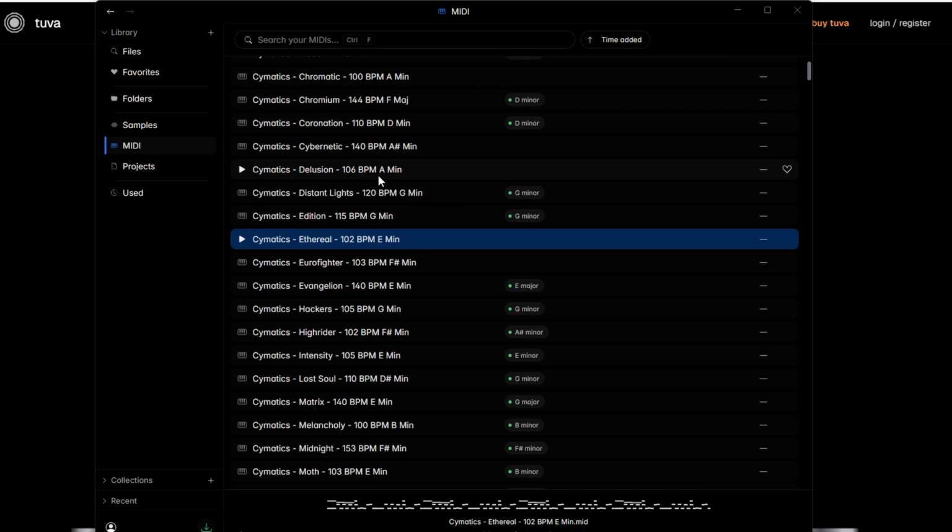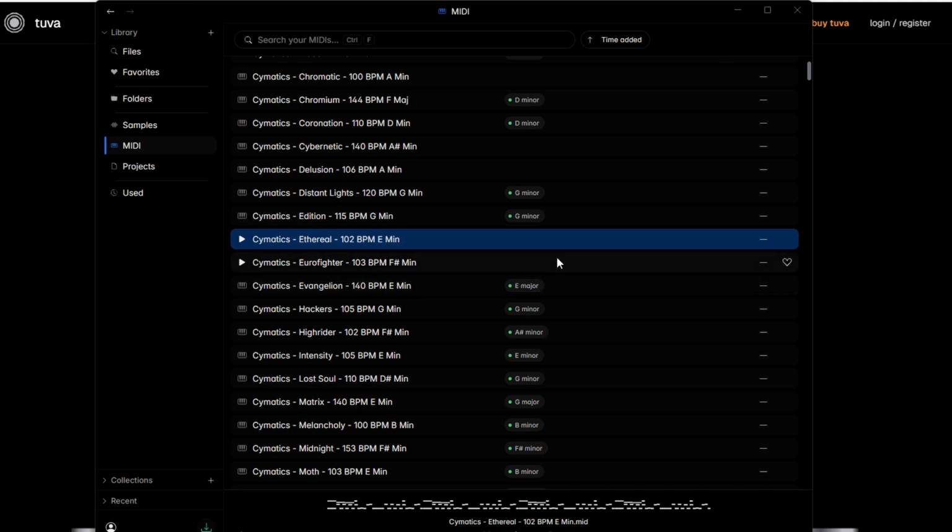But here is the first place I think there's room for improvement. I have this MIDI, I don't have a BPM. What BPM is this playback going to be? Another feature that would be nice: I know that this is A minor. How could I transpose this into G sharp minor? I'm not asking for changing the key, only to transpose all the notes the same number of semitones up or down. That would be nice.